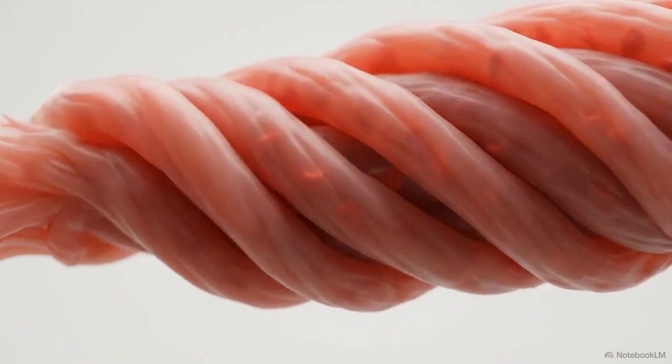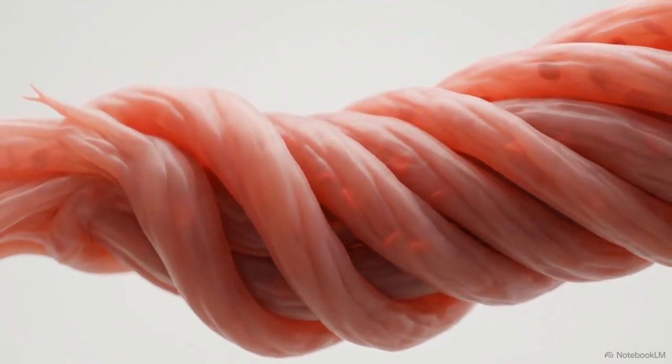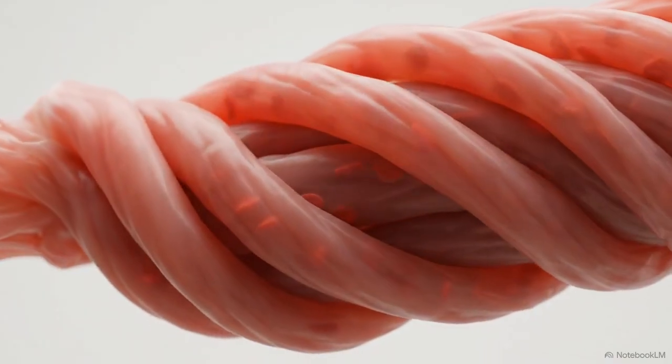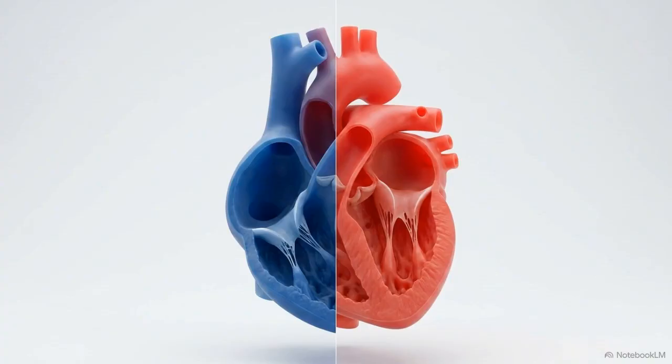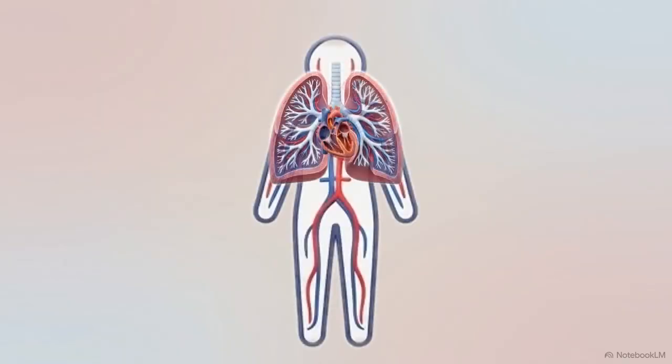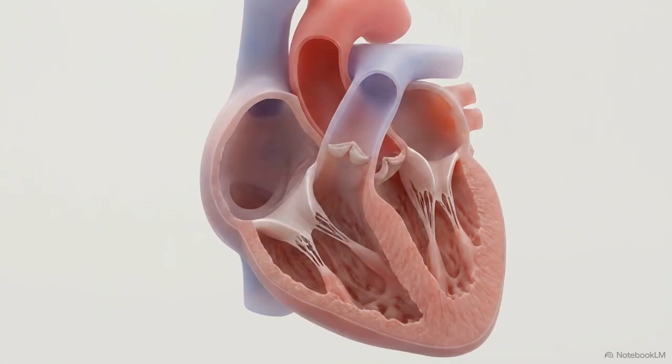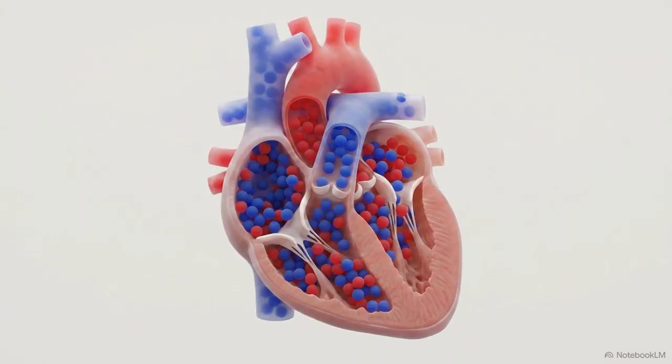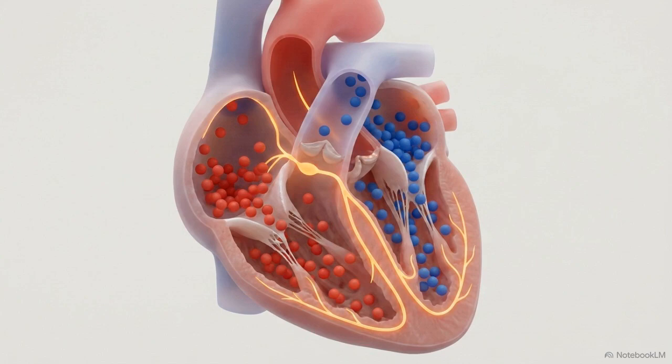The human heart is an autonomous engine of muscle, contracting roughly 100,000 times every single day. This single organ functions as two coordinated pumps, working in parallel. The right side drives deoxygenated blood through the pulmonary circuit to the lungs, while the left side forces oxygen-rich blood through the systemic circuit to the rest of the body. Understanding this mechanism requires unifying its anatomical structure, its electrical pacing, and its fluid dynamics. They form a single electromechanical continuum.